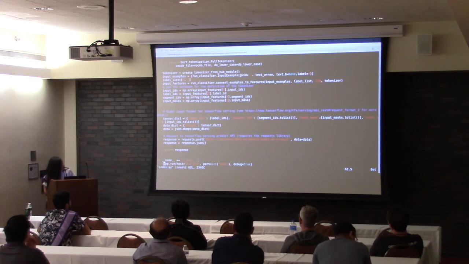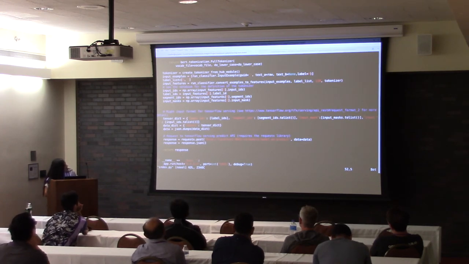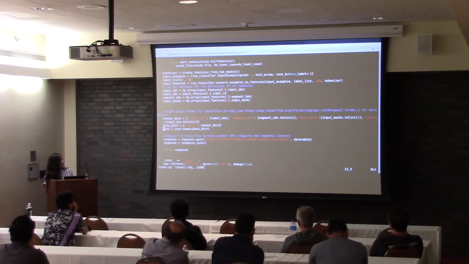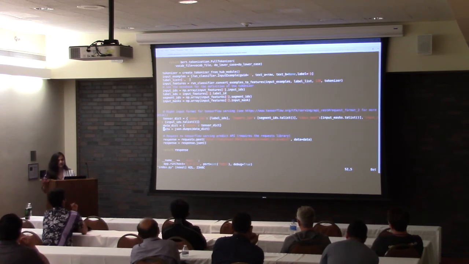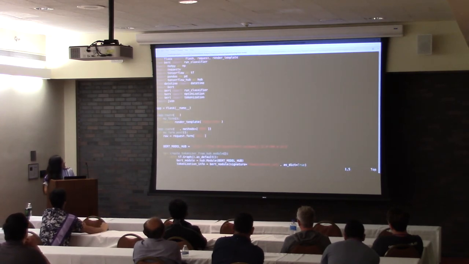So as you can see here, what we do here is get a post request on the same port that we opened. And what our post request actually does is point to the model that we have served using the TensorFlow serving API and get predictions. And it's actually as simple as that.